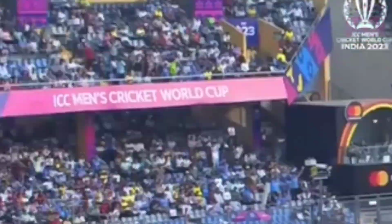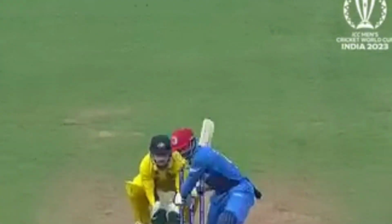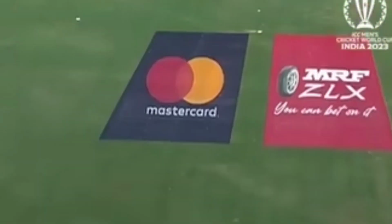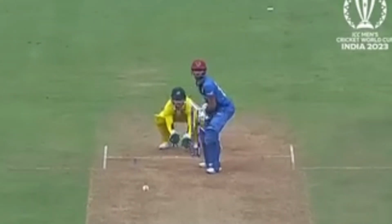Lofted time shot of the afternoon, to get up the mark if you don't mind. Great pass, great pass. Lighter from Zampa takes it on. Straight down the ground. Azmat, second time he clears the rope and he's starting to get Afghanistan rolling. Swung away sweetly and into the crowd.